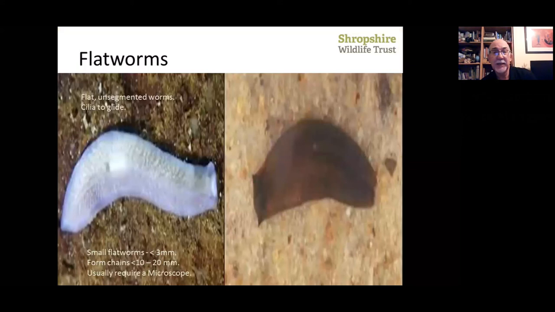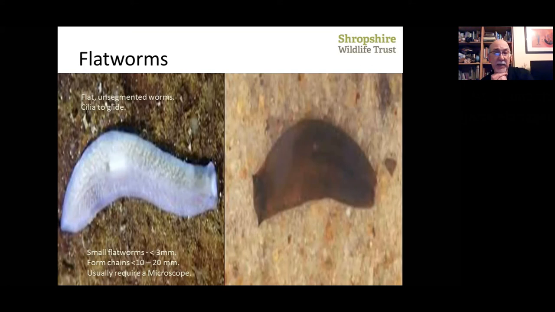Slightly less attractive to some, but I think they're quite fascinating. They look like little kittens with their little ears. These are the flatworms. Underneath them, they have tiny hairs along the surface of their body, and these will pulsate and move. So these cilia will help them move across surfaces as if they're gliding. They're not the same as leeches, so they can't expand to greater size. They're quite flexible in terms of shape, but they tend to remain relatively constrained in size. The leeches can stretch their bodies to a great degree, but flatworms don't.